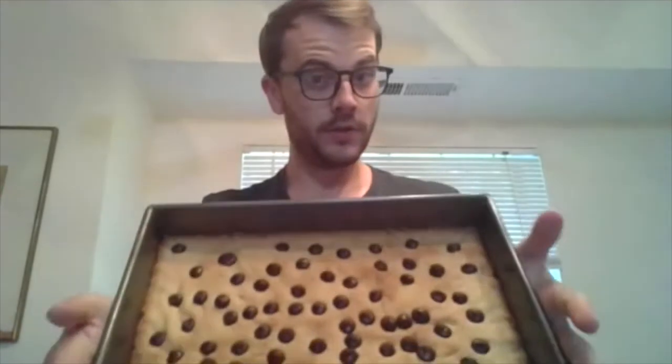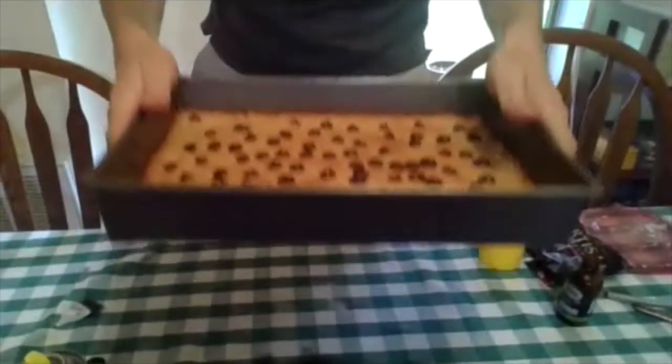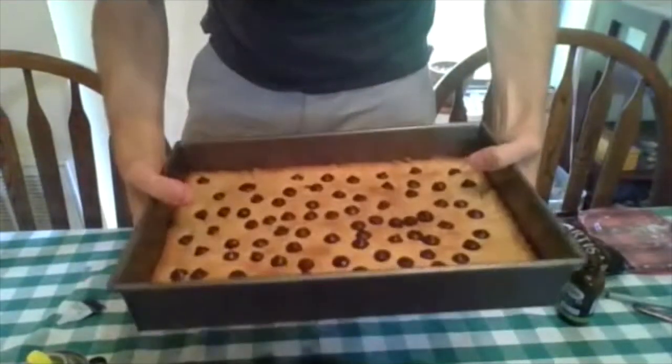Okay, so the cookie bark has cooled down, and now all we gotta do is get it out of there. So what you can do is you can just kind of, well, that didn't actually work.